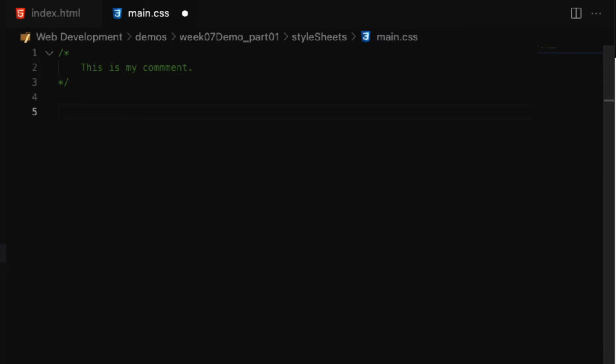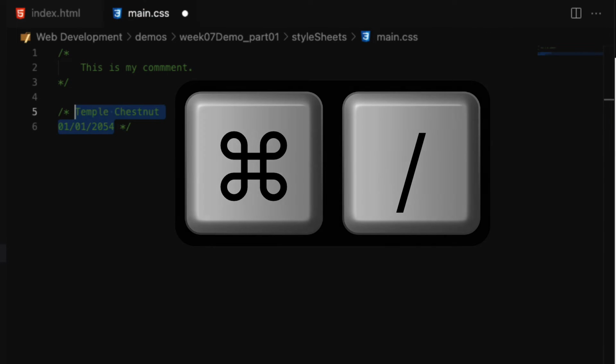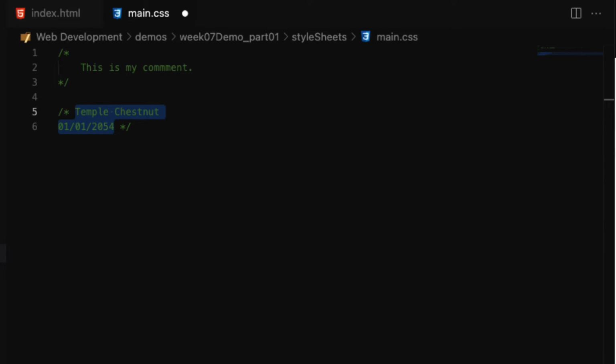But knowing how much we love shortcuts in this class, we're going to do it with our shortcut. So I'll type in my name and today's date. I'll select both, and then I'm going to use that shortcut for Command /. If you're on a Windows machine, that's Control /, and I'll let the editor add it as a comment for me.